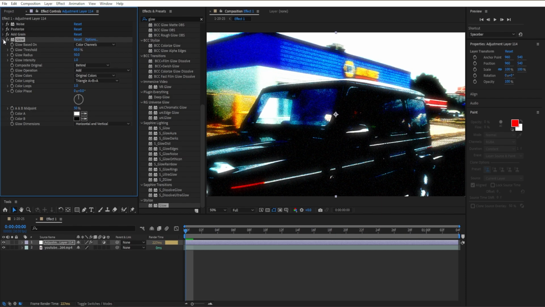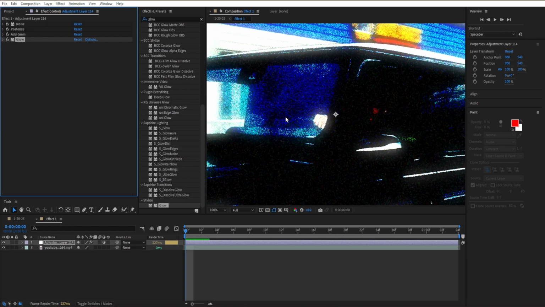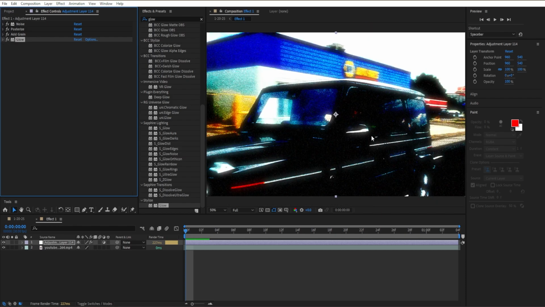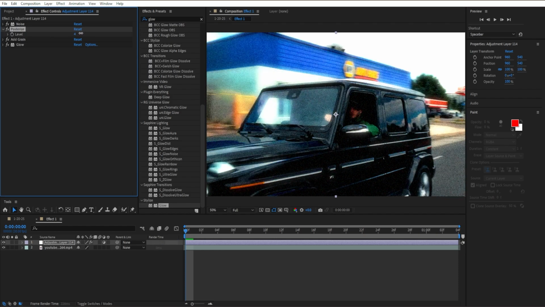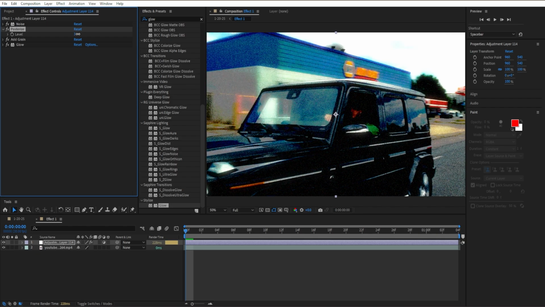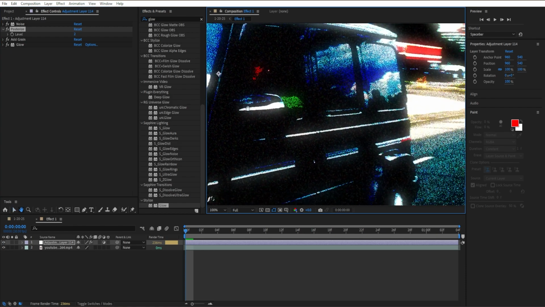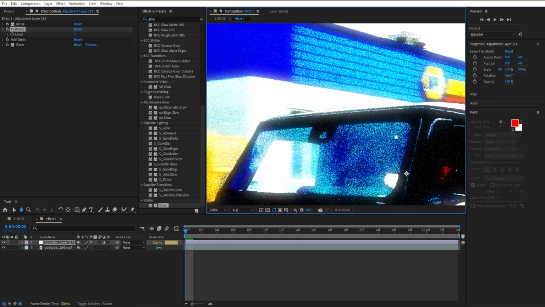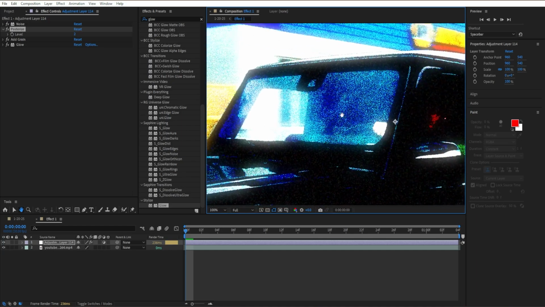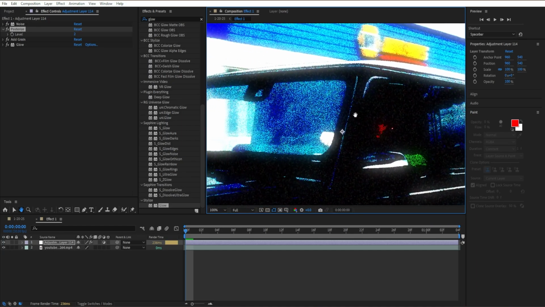So yeah, I'm going to close out our glow menu, and if you don't really like how oversaturated or deep-fried this effect looks, you can go ahead and increase our posterize level right here, just a bit. I think 2 is the best level, you know, it gives us a nice kind of grunge look right here. We still have this glowing effect, and it still has this kind of noise and speckles right here.